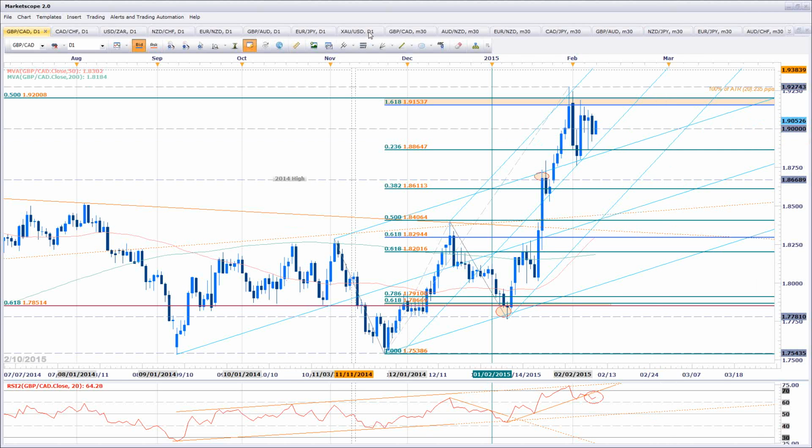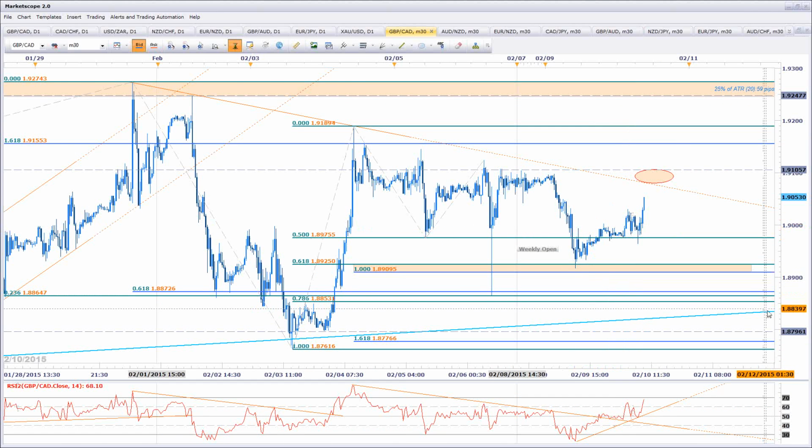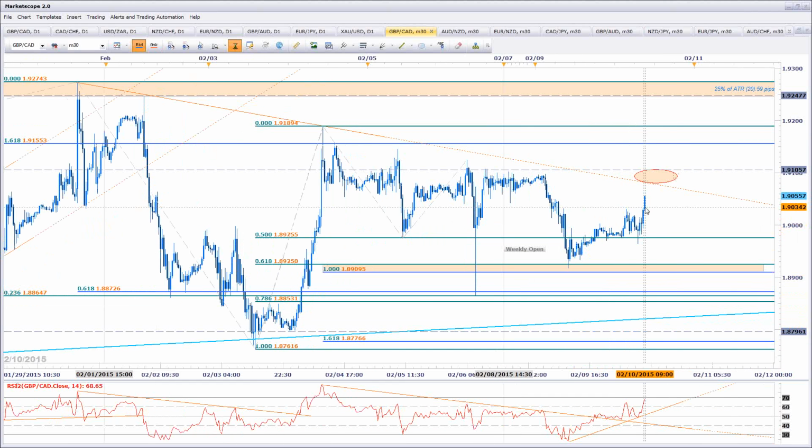That being said, those are the near-term targets I'd be watching for here for sterling CAD. But this does constitute a break of the European opening range at this point. Does that make sense, Tuttle? He says if we get a break and retest of the descending trend line, would the stop be too far away? A break and a retest of the descending trend line.